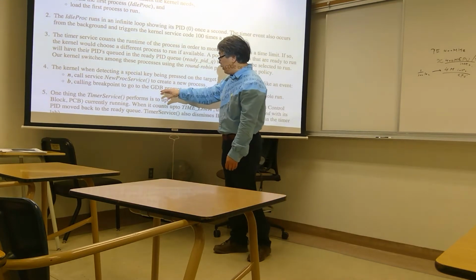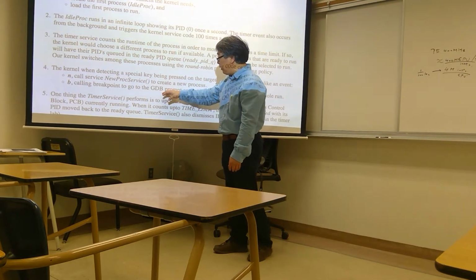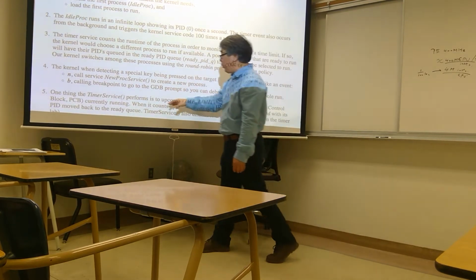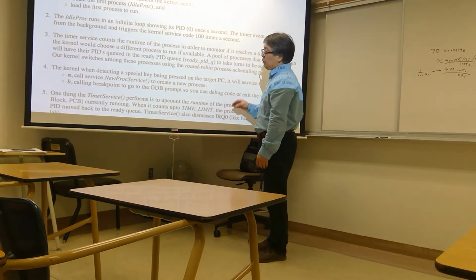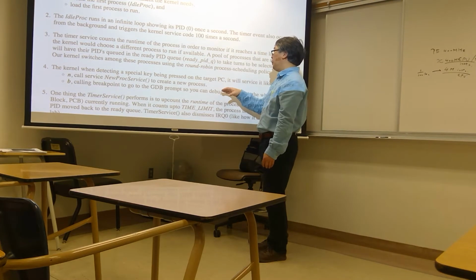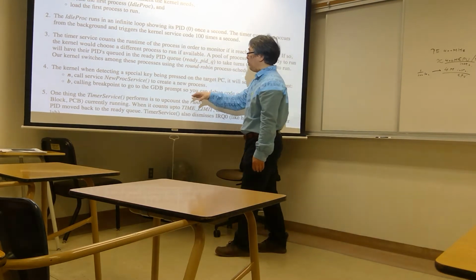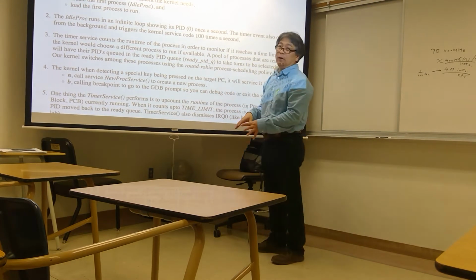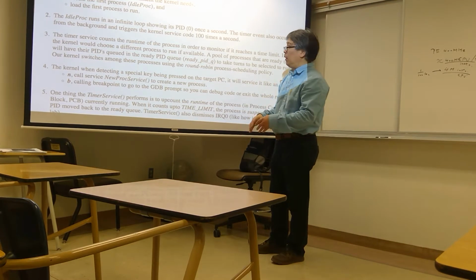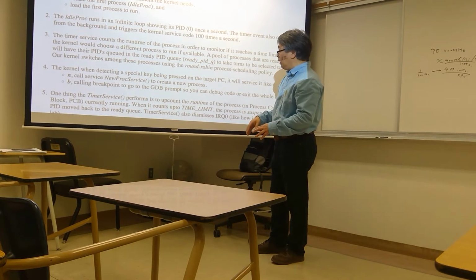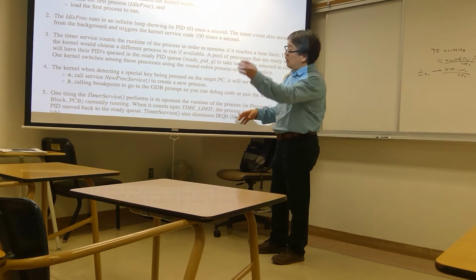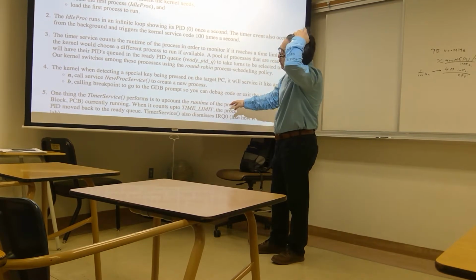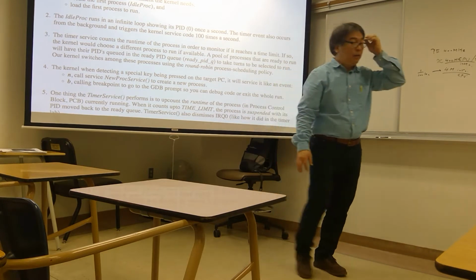And the B key can give you a chance to go to the GDB prompt. This will execute breakpoints in the kernel code. When you program it to execute a breakpoint, the kernel gives you the GDB prompt, so that at the GDB prompt, you can quit. You can do GDB debugging, print the value of a variable, for instance. Does that make sense?